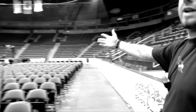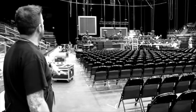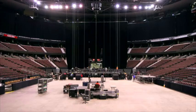And if you look, they've already preset a lot of the seats. This is the front of house area where all the control is. Here's the main stage. You can see one of the video walls, one of the three is already up. And all those cables are motors, chains that pull all the rigging and lighting up to the roof.